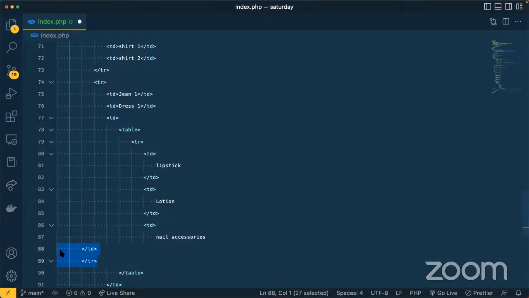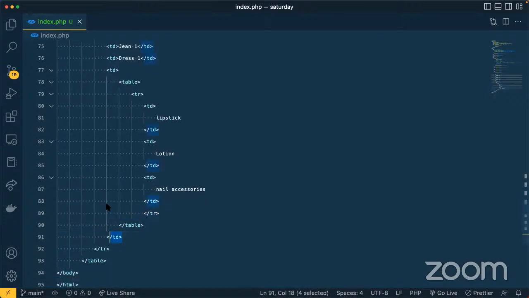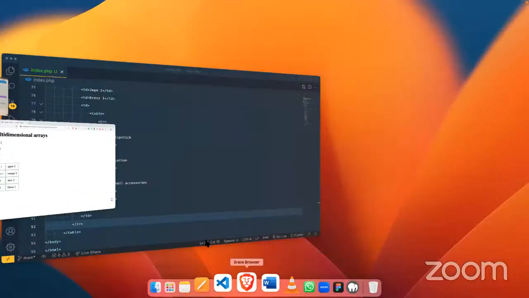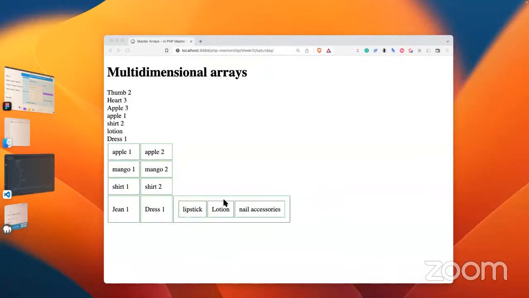So you've seen this has led us to create a sub table in a table, you know. So if we go here, you see how it looks? Looks like we created a third column, okay, on the third row. Is it the third row or the fourth row? Because this is the first, second, third, and fourth. That's how it looks for us to be able to put all the things that we have.